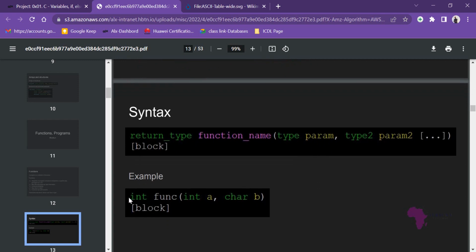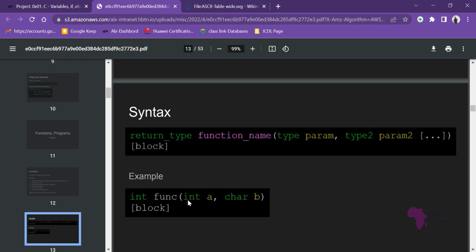This is the type. This function will help us execute and return to us an integer value. The func is the function name, so this function will be called the func function. And what is inside these brackets is what we call the parameters or arguments.